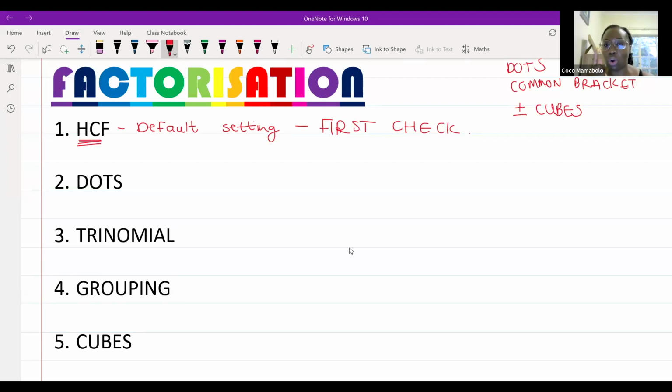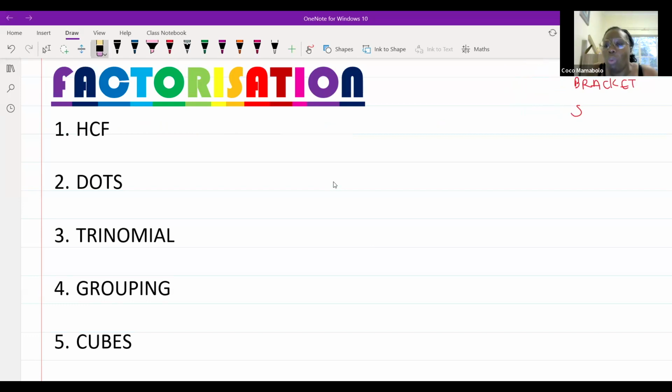So I'm going to ask you all, pop your answer in the chat. Let me erase because I can't help you guys cheat. Okay, I'm erasing everything. What is our default setting? Hi, Princess, no worries. Ah, beautiful. That's it. Our default setting is HCF. All right, let's delve a little bit into HCF. I know that some of you guys already know the answers.